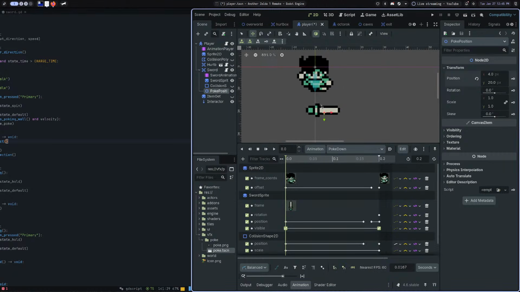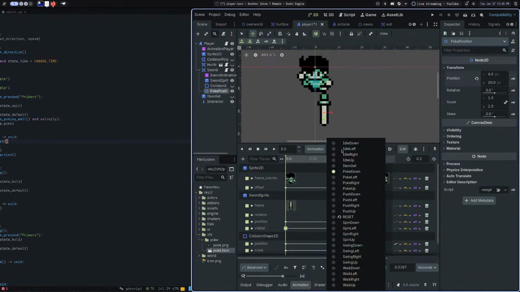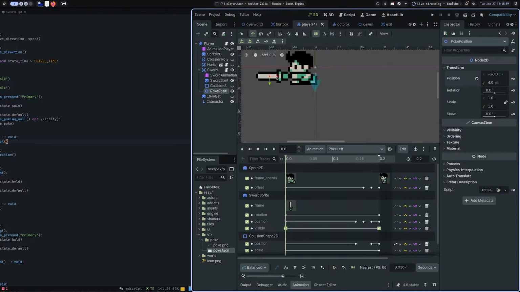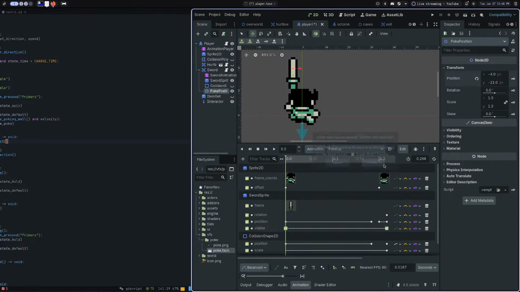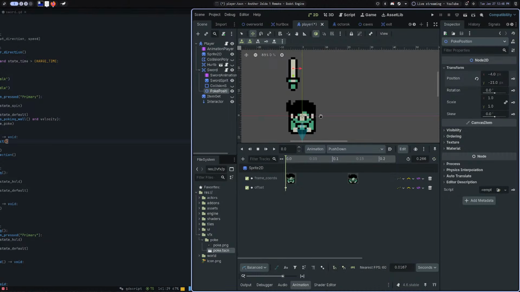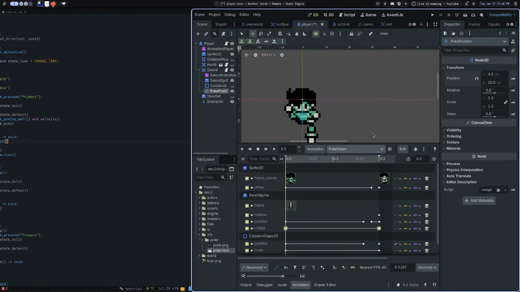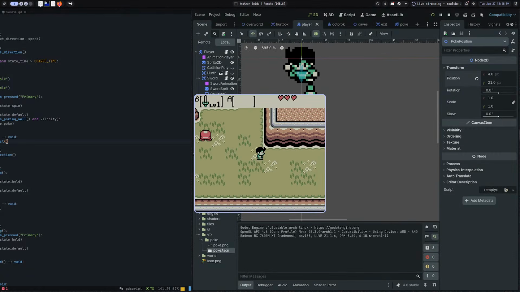Go back to left. Oh, that's down. Go back to left. Is that center? This is more center. Yeah, 21. Then go to up. Move it here. Am I doing 20 or am I doing 21? Go to poke down. Oh yeah, okay, I changed my mind. 21. Cool. Does all work?